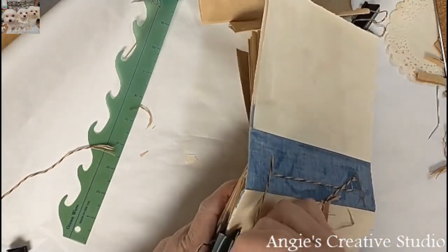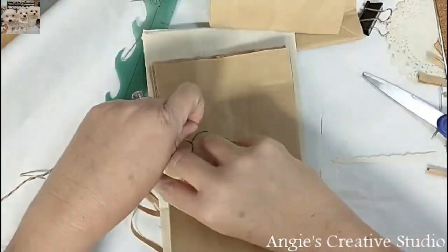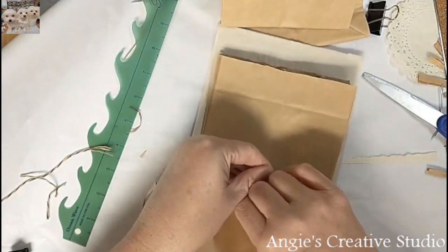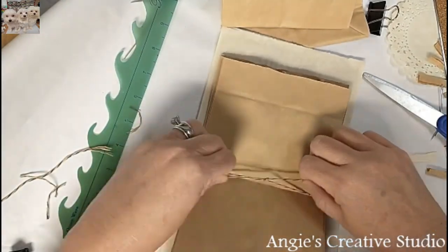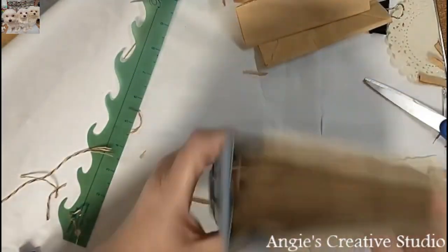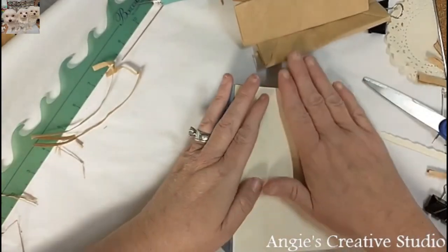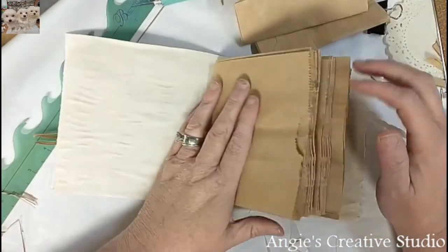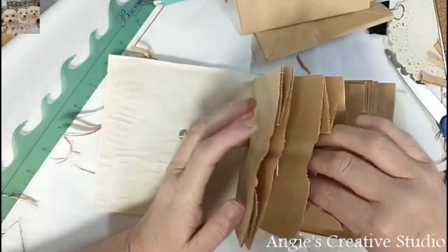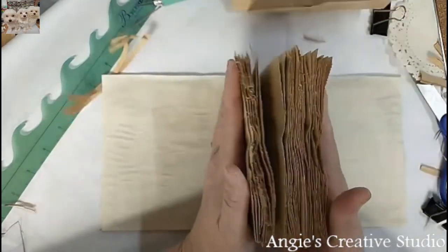Oh, right. Well, that's maybe why. We'll just retie it. No biggie. Okay. And you can decide which side you want to be the front. And then we've got a 20-page little journal with pockets. We've got 20 pockets even to fill. We've got all this business to fill.